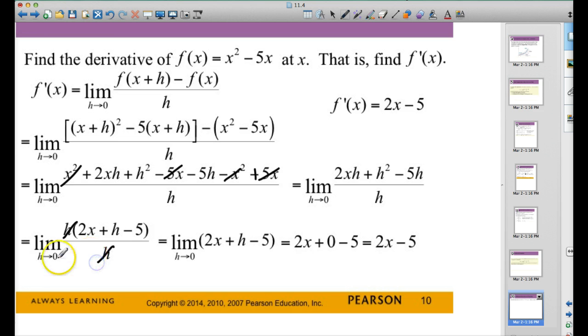H's will cancel off. Now if we plug in 0 in here, we get the limit as h goes to 0 of 2x plus h going through here. 2x minus 5, I mean. Which is neat because it says, if on this function I ever want to find the slope at any point of that function, all I need to do is take the x coordinate and plug it into this equation, and it'll tell me what the slope at that point is. That's how powerful a derivative function is.